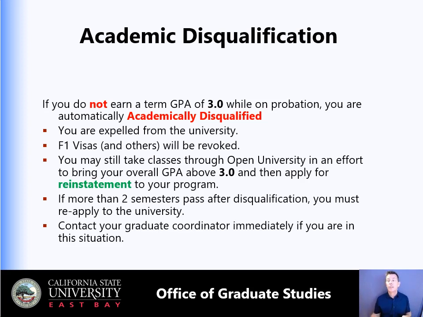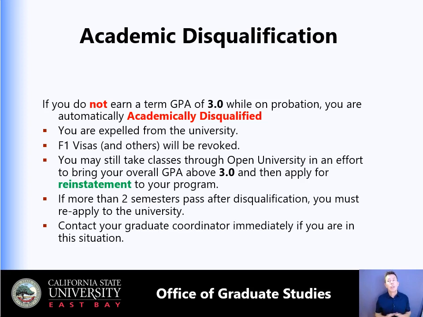Any student is allowed to take classes through a program called Open University. In that case, you're not actually considered an official student of the university, but any person in the public can take classes through the Open University system. So you can take a few classes through Open University, show that you can do really well, and then when you apply for reinstatement to your program, your request should be approved.